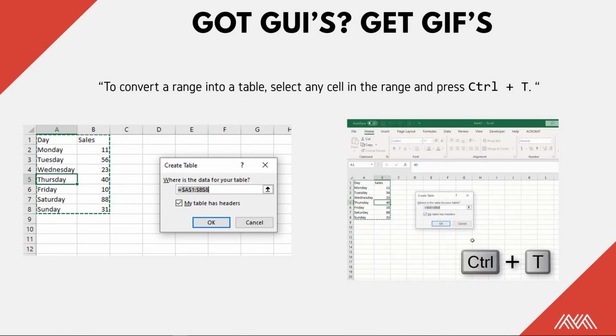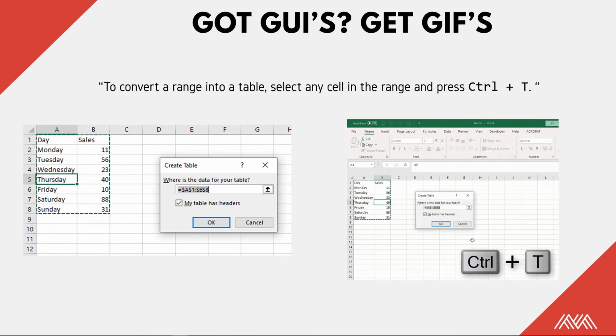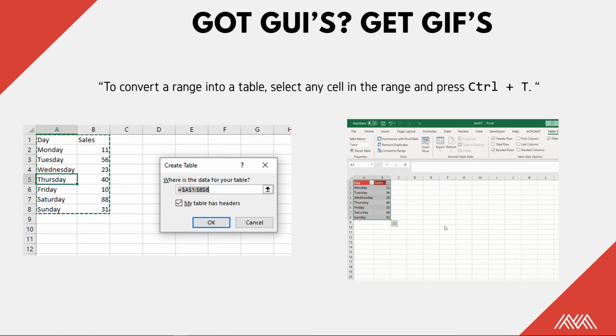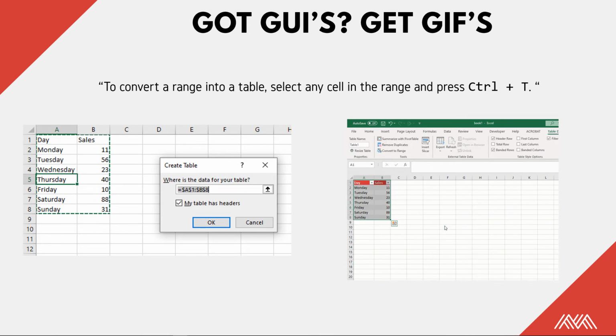So this is not really a story. Let's make this as a GIF now. So I've got that here on the right, and now I can see the full process, right? I can see it with my own eyes how everything's going to work. When I press Control T, it's got the keyword call out there. So another storytelling tactic is to show and not tell. This definitely does that, really showing that story of doing this thing in Excel.